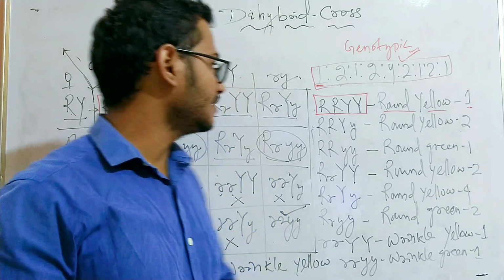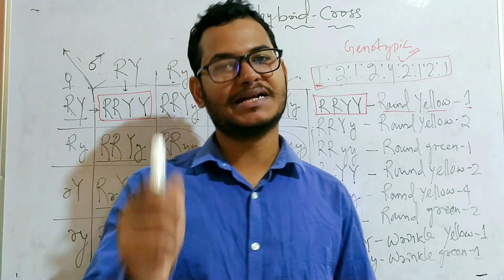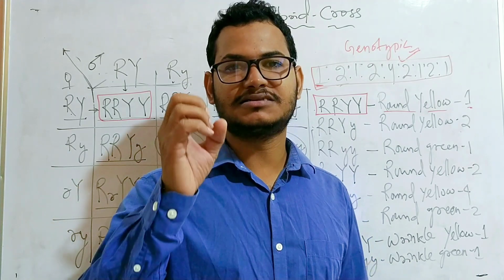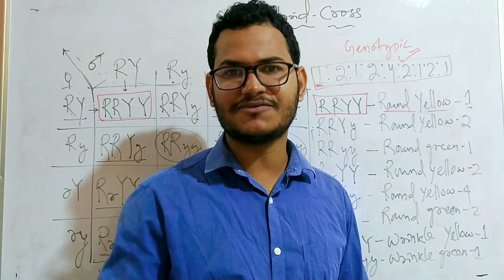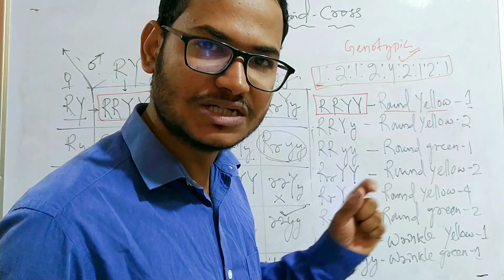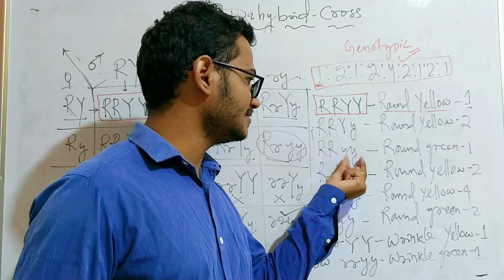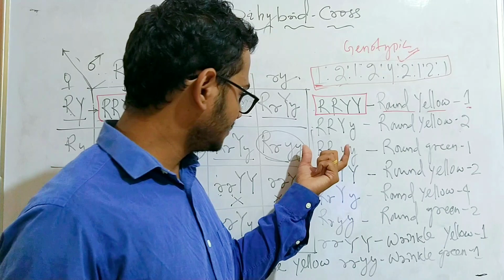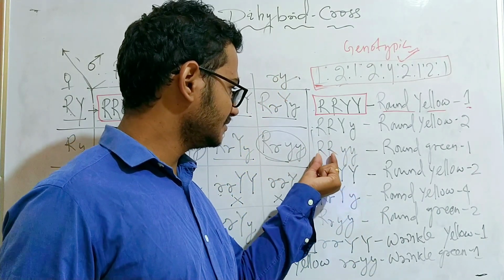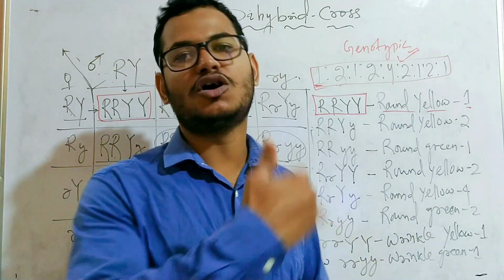From this we draw the law of independent assortment. The law of independent assortment states that each pair of contrasting characters behaves independently, with no association. They do not have any association during gametogenesis. So the two characters are represented by two different alleles, four different alleles. Here round is represented by capital R, here green is represented by small y. When they are inherited to the next generation, they separate from each other and their character is found in the offspring independent of one another.